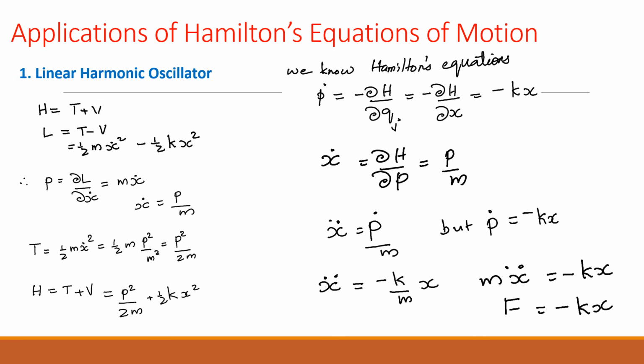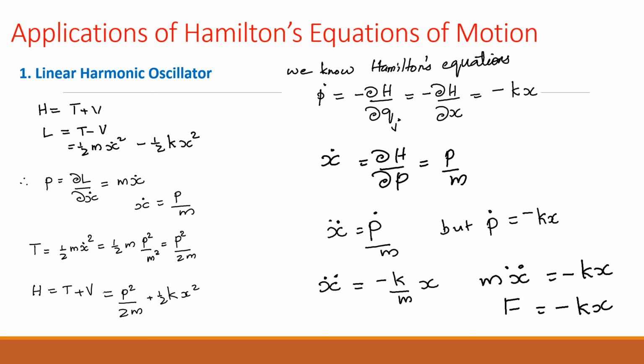Now we know the Hamilton's equations of motion. What is that? p dot equal to −∂H/∂qj. Here, the generalized coordinate is displacement from the mean position, that is x. So we can replace the generalized coordinate with x. There is only one generalized coordinate, so p dot is equal to −∂H/∂x. The differentiation is with respect to x, so the first term does not include any x, and we have to differentiate only the second term. That gives half times k times 2x. So 2 cancels and that will be kx. But there is a minus sign, so minus kx.